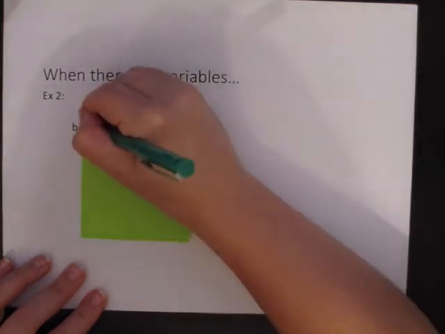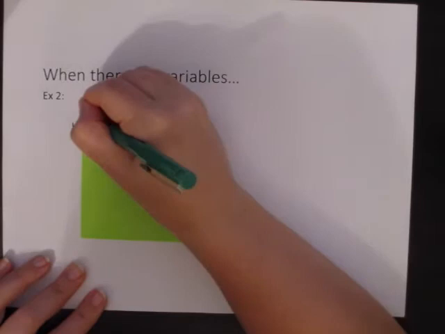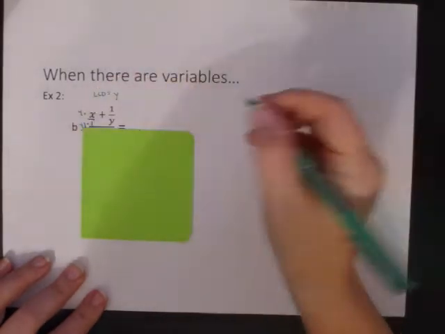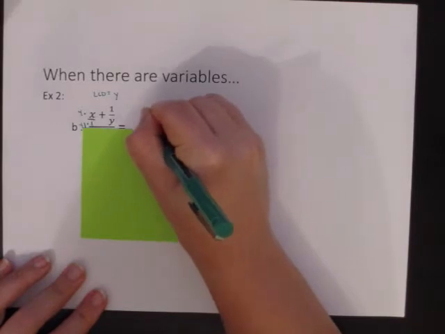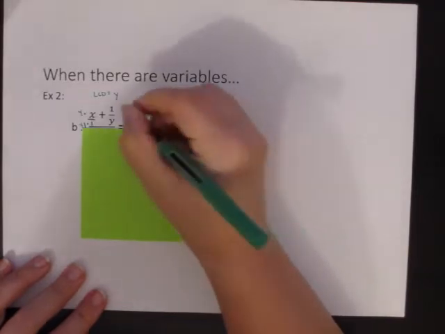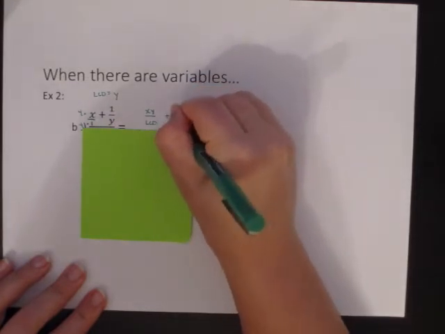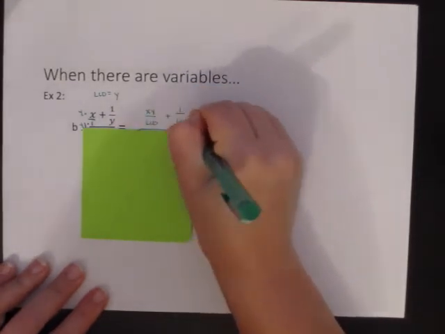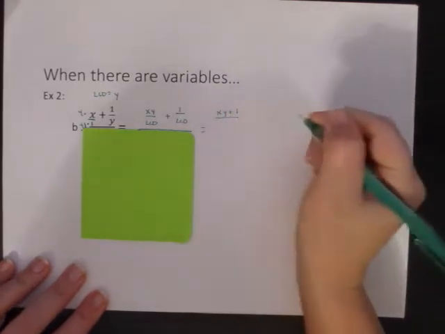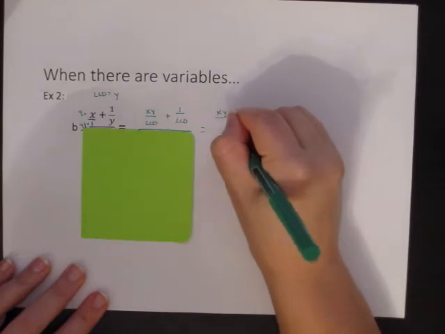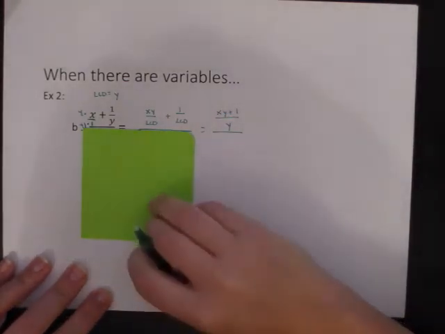So I've got to multiply this first fraction, the bottom by y, therefore the top by y. So I have xy over LCD plus my LCD and my denominator match each other, so I'm just going to go 1 over LCD. When I put those together, I get xy plus 1 over my LCD, which is just y. And there's nothing that I can cancel out, so I'm done with my first step.